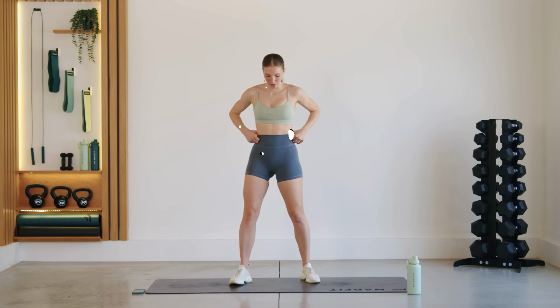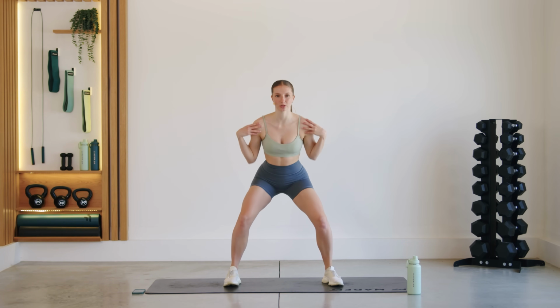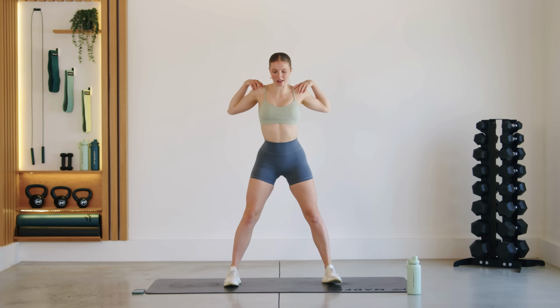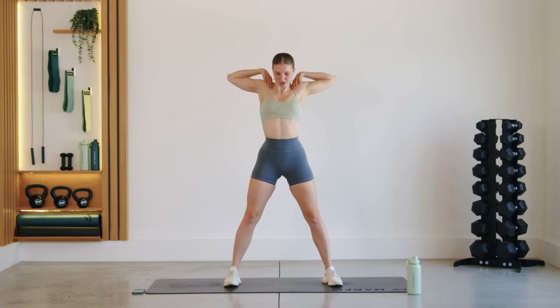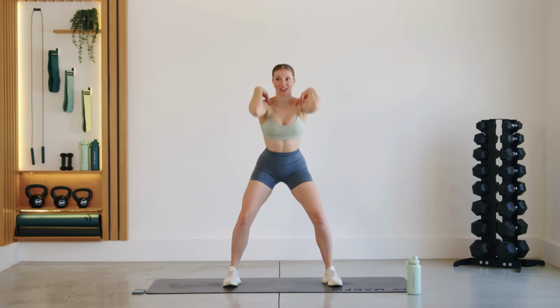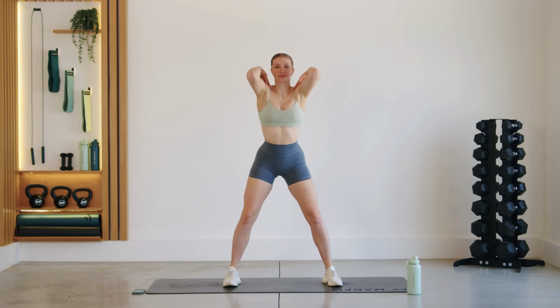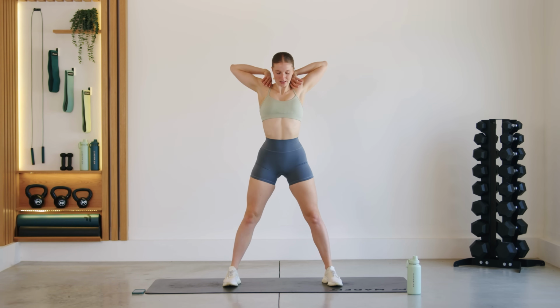All right, beginning with a super quick warm up. Step those feet wide, hands on the shoulders. We're gonna circle those elbows, drawing big circles backwards, trying to reach all corners of the room. Really opening that chest. Good, and forwards.